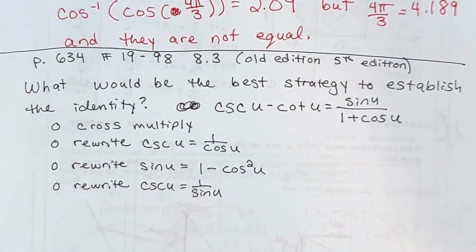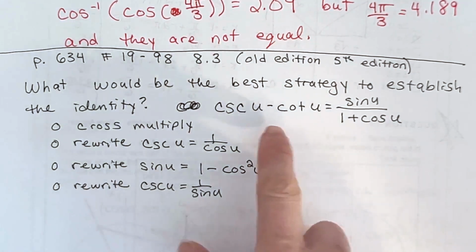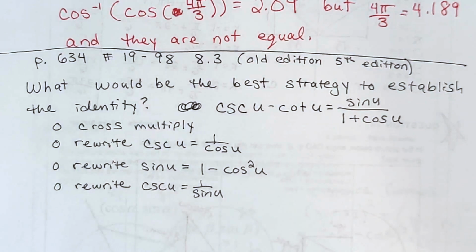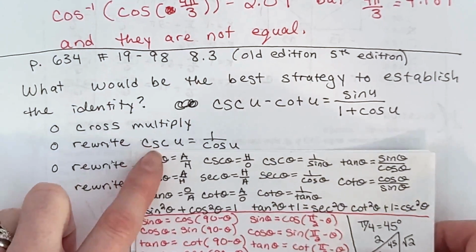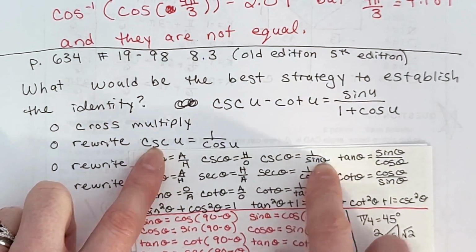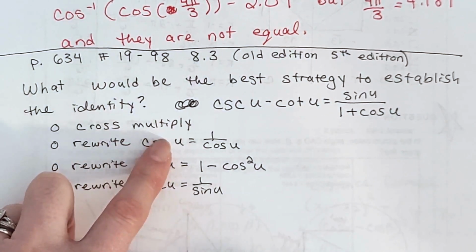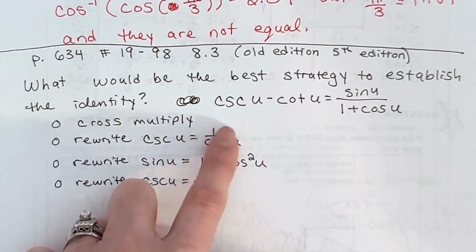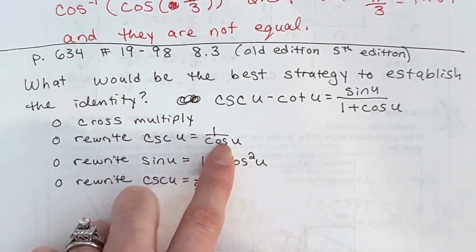And of course, there could be multiple choice answers on here, and you would just want to look at what would be your best solution here. Usually we typically look at just one side of the equation, so to cross multiply here would not make any kind of sense. So I would not cross multiply. If I look at the cosecant of u, and I'm looking at my index card there, the cosecant of u is equal to 1 over the sine of theta. So that does not make sense. It's not even the right identity.